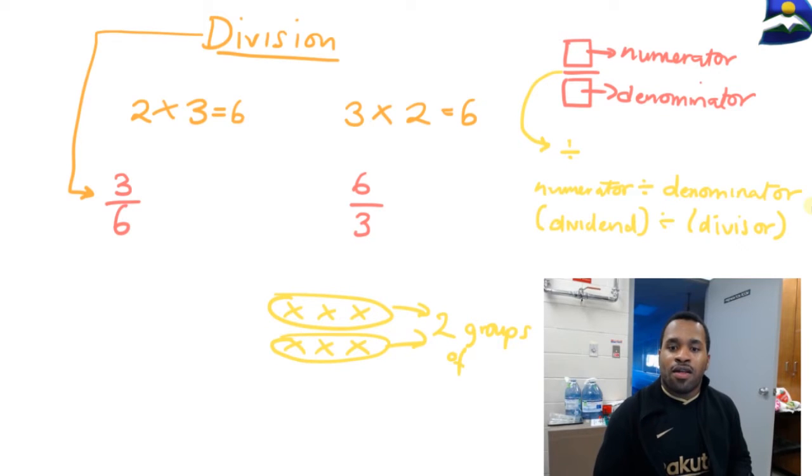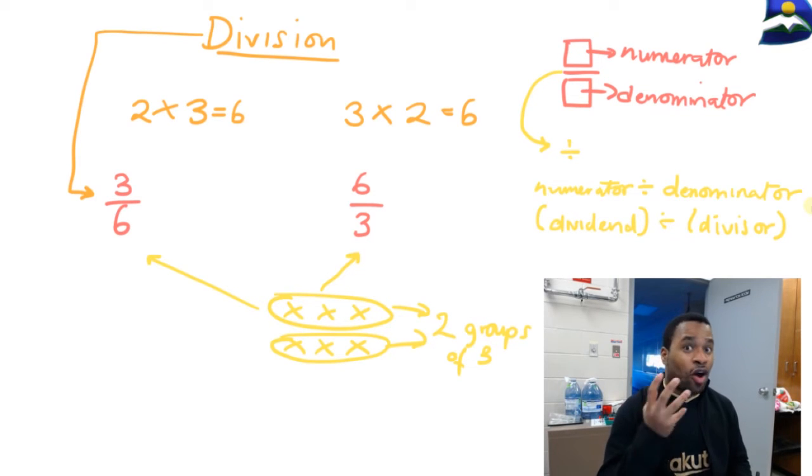The big question is, which one of these agrees with this particular expression or illustration that we have here? Based on what I said, as the dividend comes first, it is indeed the 6 over 3 that agrees thoroughly with this particular illustration compared to 3 over 6.